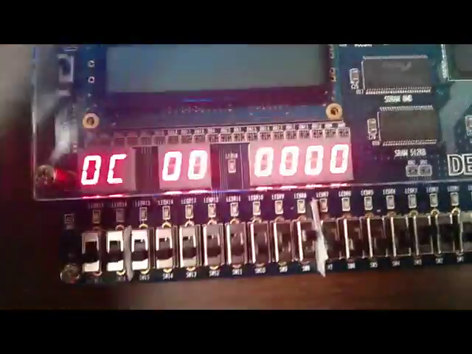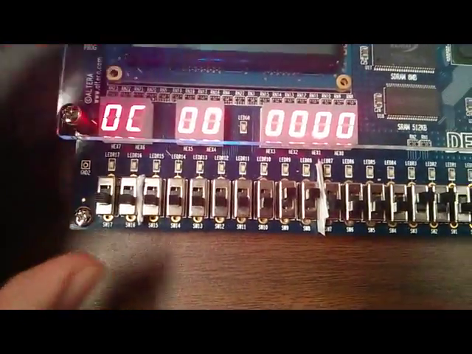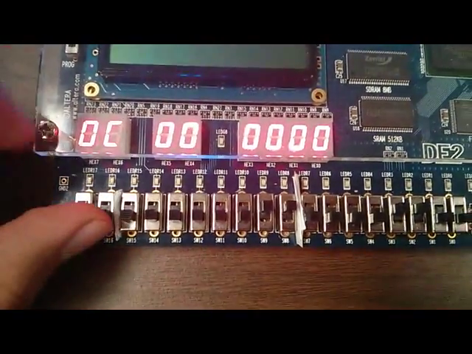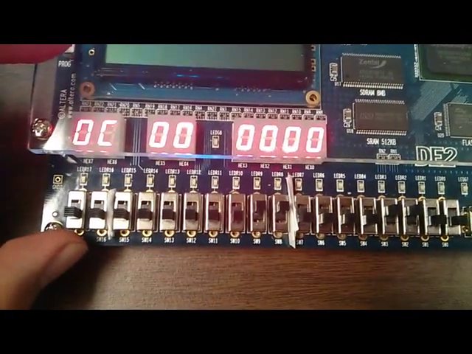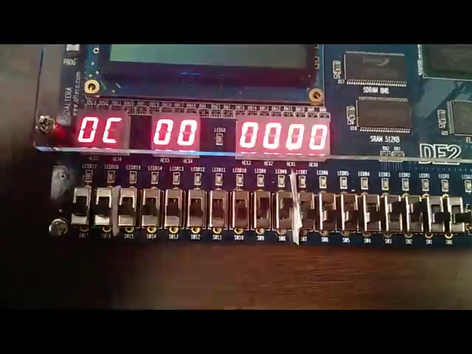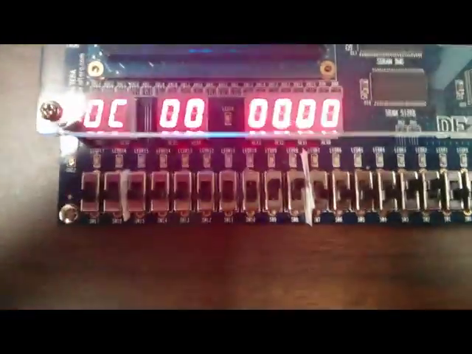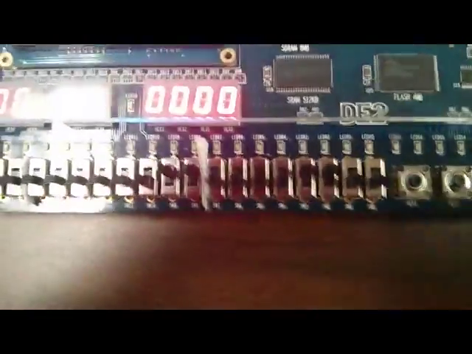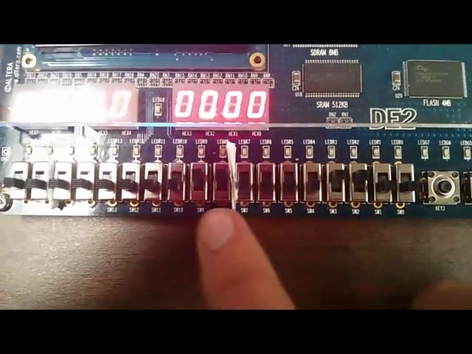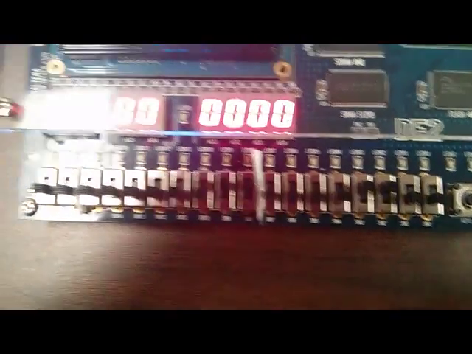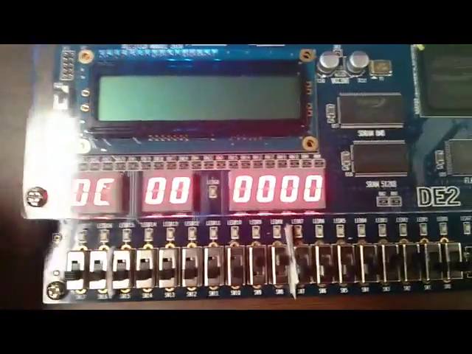And then finally, to see what's going on, we have our display, and we have these two switches to change what that display shows. Right now, the display is showing the current instruction to be executed. You can see that here because these 4 switches are C. This is the last region.